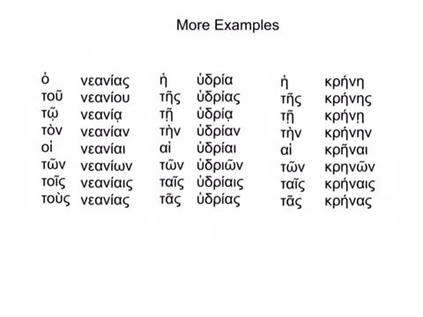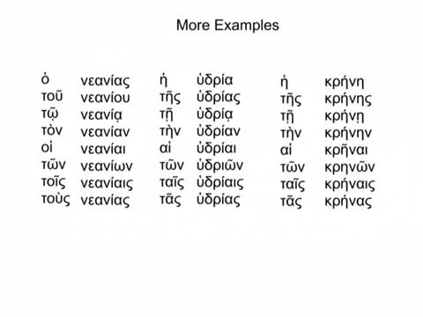So here are some more examples, and I've kind of combined some of these types into one. So neanias is a masculine first declension noun, but it also has a stem that ends in iota. So it has all the endings you would expect from a masculine first declension noun. Normally it would go ace, ou, a, ein, I, on, eis, as, but in this case, because the stem ends in iota, all the etas change to alphas. So instead of neaniace, we have neanias. Neaniou is normal. Instead of neaniae, we get neania. And instead of neaniein, we get neanian.